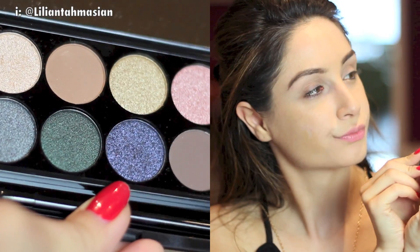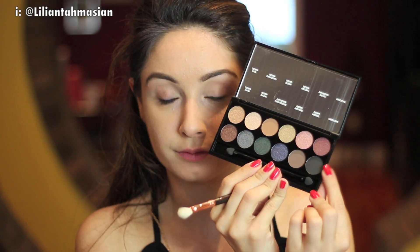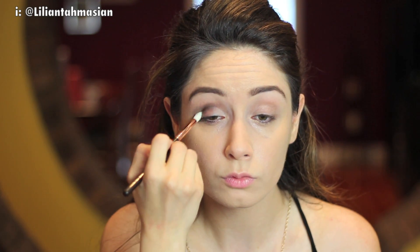Today I'll be grabbing my Sleek palette in Storm 568 — I'll put all the products on my website below. I'm going to concentrate on the bottom shades, the darker tones, the blue-green ones. I'll be using my Zoeva brush number 227, the Luxe Soft Definer. These colours are very pigmented, which I love. I'm slowly going back and forth near the crease area, blending as much as I can. The colour I'm using is called Blackout.